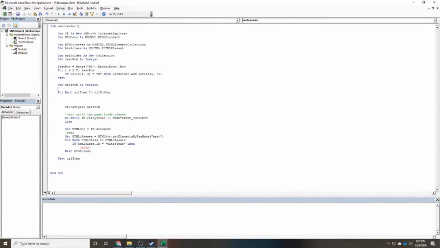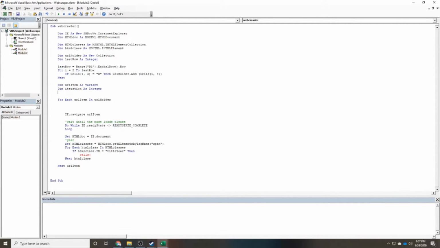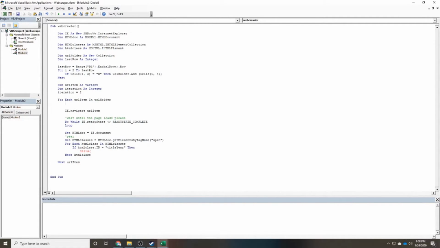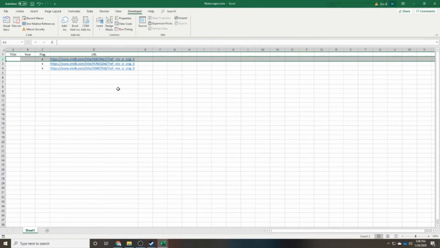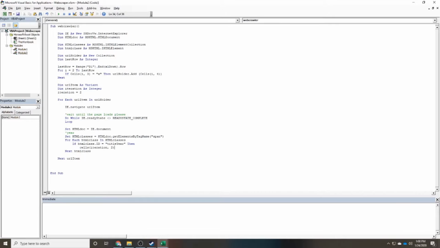And let's put that outside the for loop. And iteration is equal to 2 because we know it's always going to start at the row. And now that we're iterating, let's say iteration is the row, and the column is always going to be 2 for the year. Cells row 2, column 2 is equal to HTML class dot inner text.